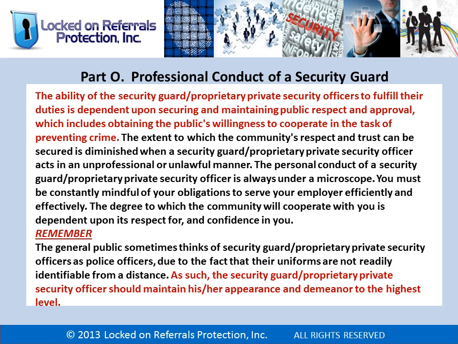Part O. Professional conduct of a security guard. The ability of a security guard to fulfill their duties is dependent upon securing and maintaining public respect and approval, which includes obtaining the public's willingness to cooperate in the task of preventing crime. As such, the security guard must maintain their appearance and demeanor to the highest level.